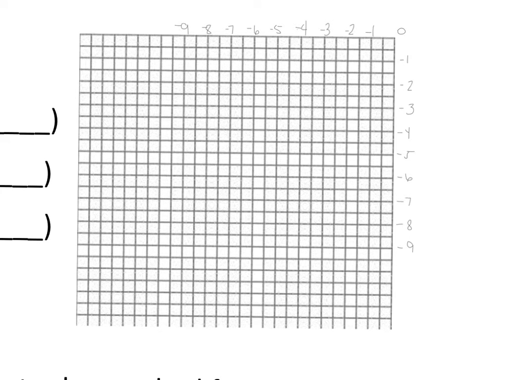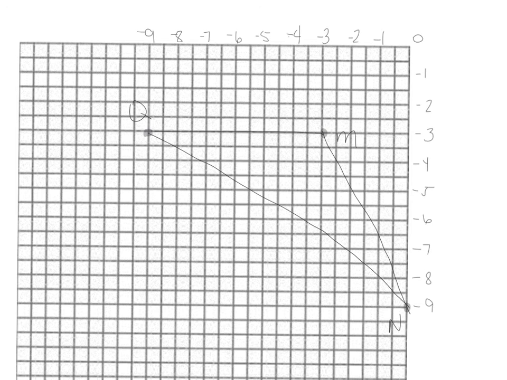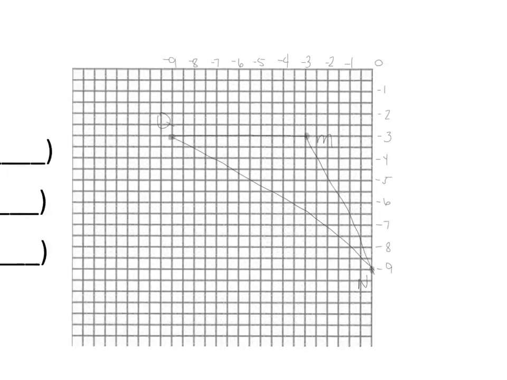So now we're going to plot points M, N, and Q. And there are points in our coordinates. Again, the expectation is that y'all are going to use straight edges. Remember, you can ask me to borrow a ruler in class. I just want the figures to be straight. I'm having troubles getting it to work on the iPad, so please forgive the fact that my lines are not straight. But there are M, N, and Q, all plotted on our graph.